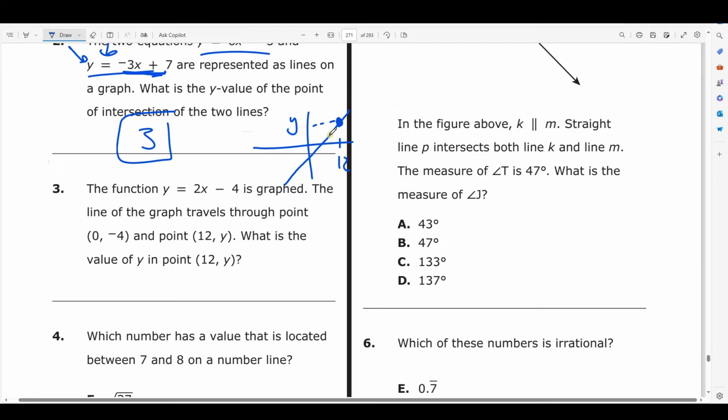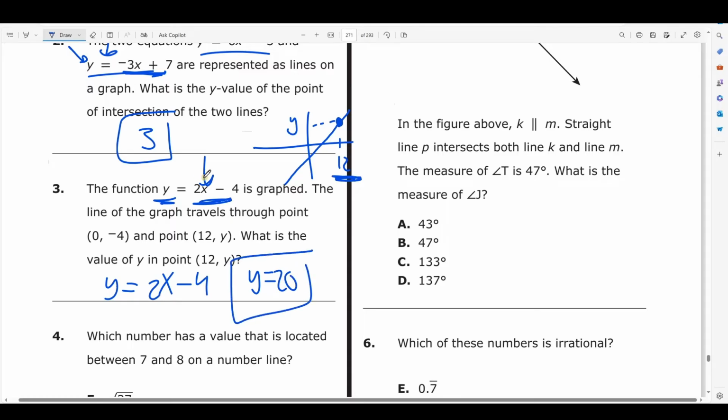Well, we can solve that by just plugging it into our equation, the exact same thing we did in our last problem. Remember how this gives you every single point on the line based on the x value. So if y is equal to 2x minus 4, and my x is 12, plug in 12. So now y is equal to 2 times 12, which is just 24. So we go ahead, we say 24 minus 4. 24 minus 4 is 20. So y has to equal 20.